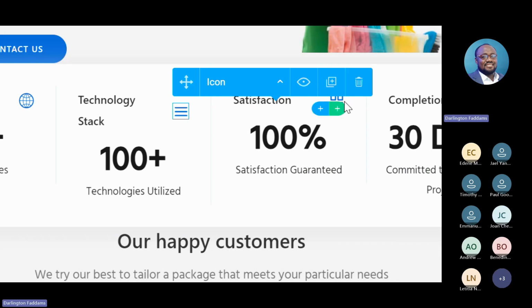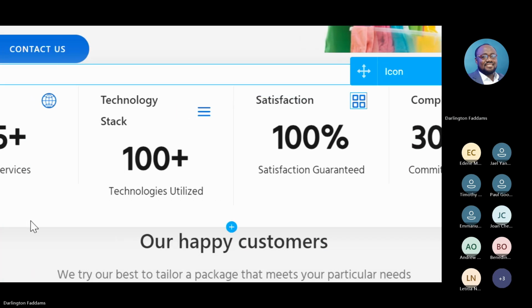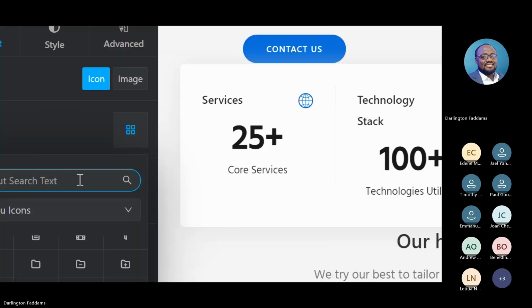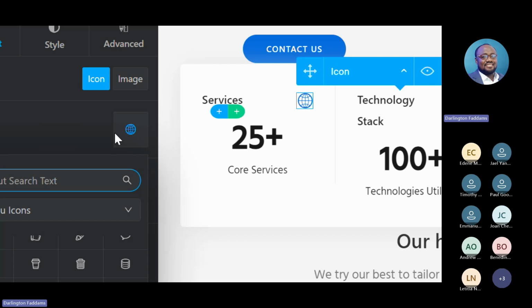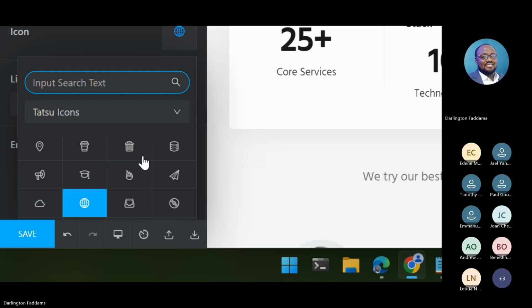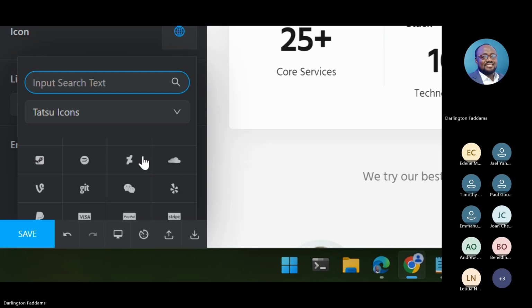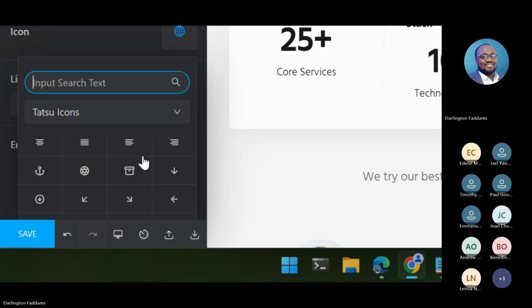Then for satisfaction, okay, this thing, I think this is also good for services. I can use that for services. So has 4.